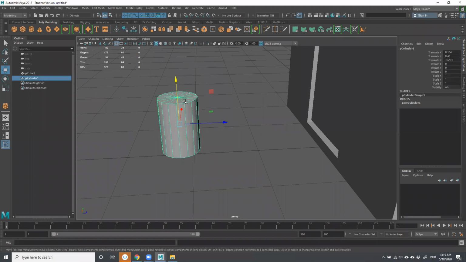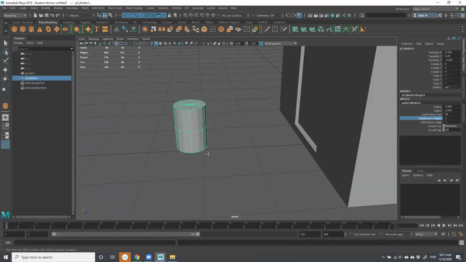Because I just created this, I do have the option of modifying it. I just changed the subdivisions on the axis. I can also add a subdivision on the height here. So if I bump that up, I can now see this side of that doorknob, and maybe in here it pinches in or something. You know what? I bet I could pull this off with 2. Let's do this. So here we go.